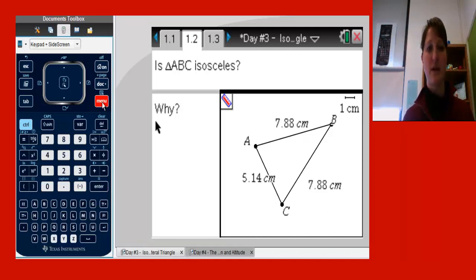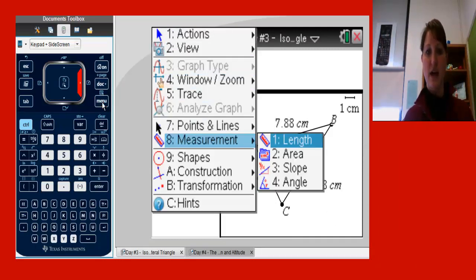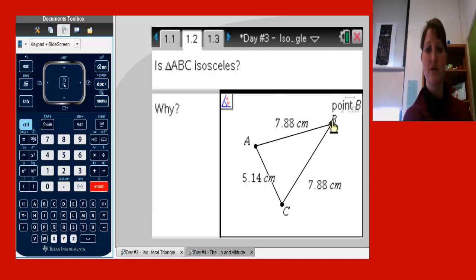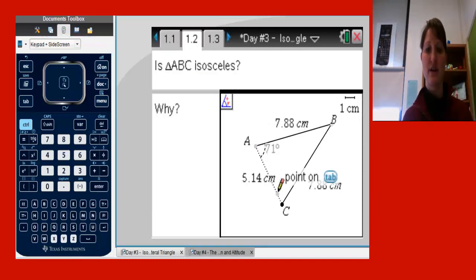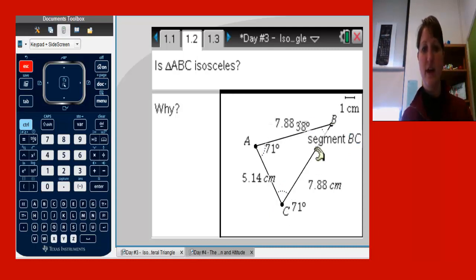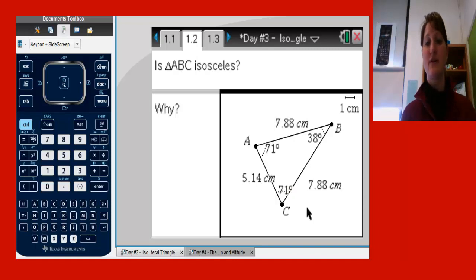Now, the other thing that I want to mention is that not only do we have two sides that are equal, but we also have two angles that are equal. So if I measure the three angles of this triangle, I end up with two angles that are the same and one angle that's different. I'm just going to move everything to the right place. Now, one thing, just quickly, I do have two angles that are the same. Those two angles are actually the angles that are across from the two sides that are equal.